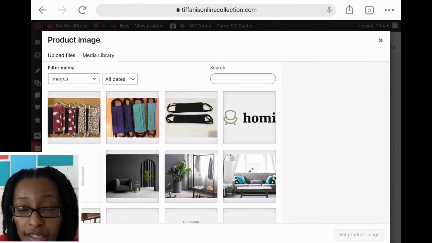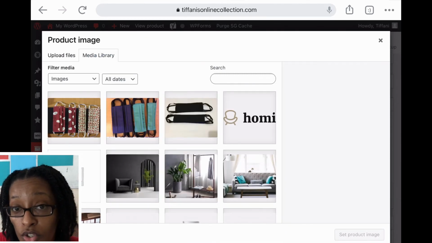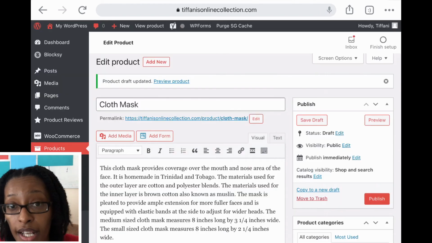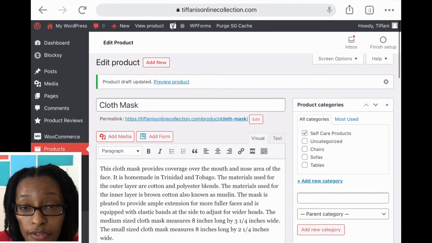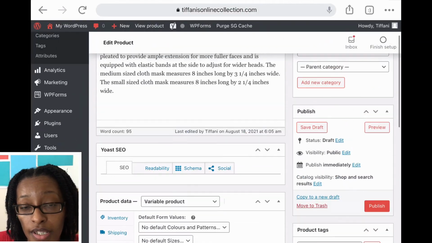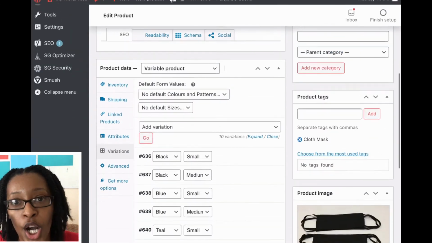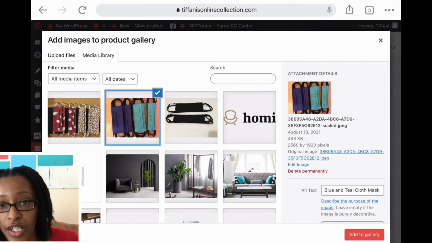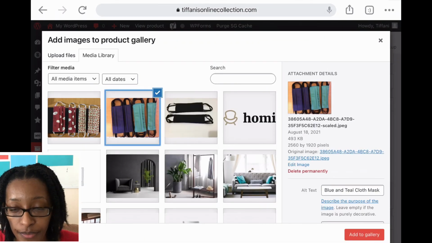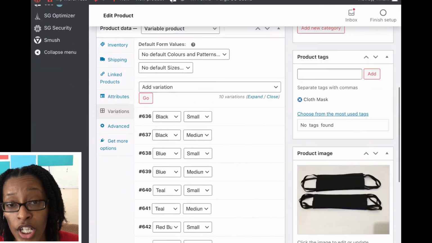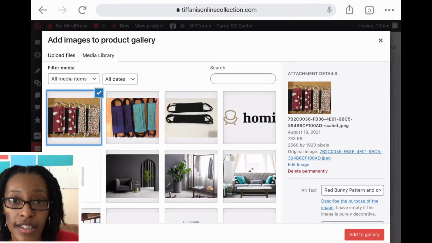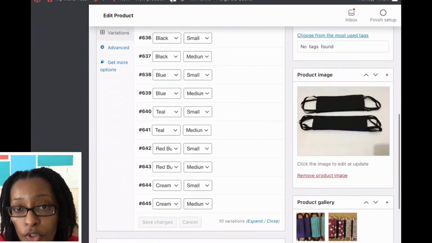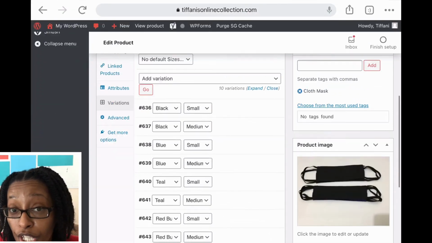It will create a slider image, so the product image will become a slider which the person can click from left to right to see all the different images, and it will also populate a product gallery underneath the main product image, description and buy button, so that you can see the different possible images for the different possible variations.